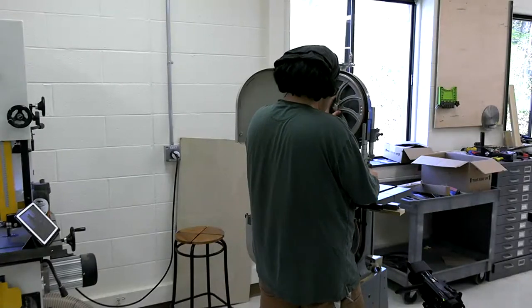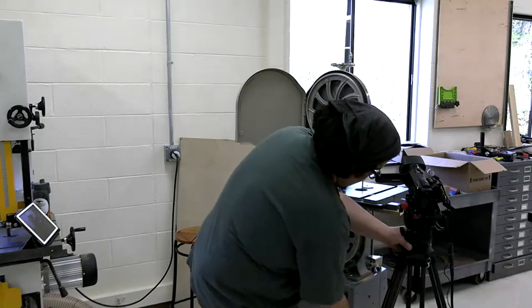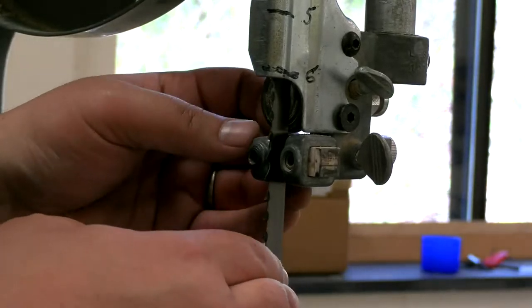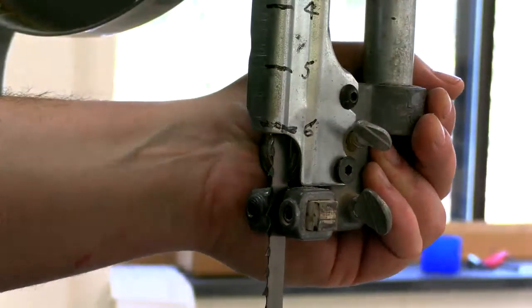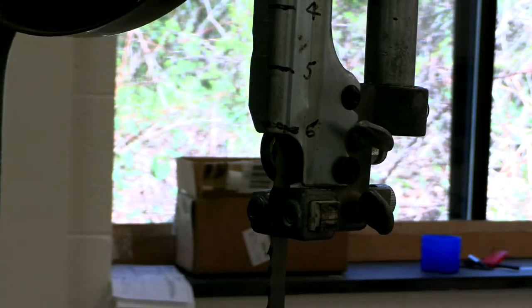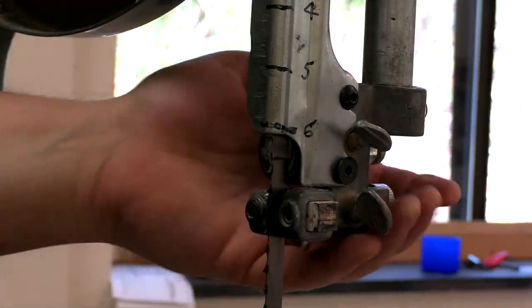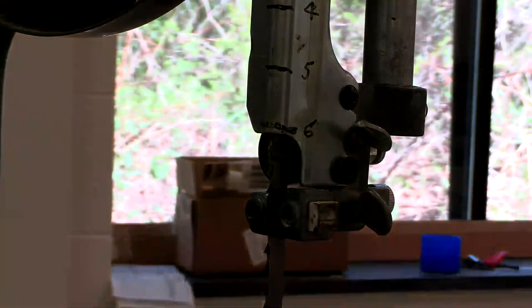Okay, and let me move this camera back up. Okay, sorry about the backlighting, but as you can see, this blade does not want to be in that bearing right now. So one thing I want to do is make sure that the bearing assembly is where it's going to go. That's where it's going to go. I think once I get more tension on this blade... it does not want to dial in. Well, this one's new to me. I've never had this happen on this saw.